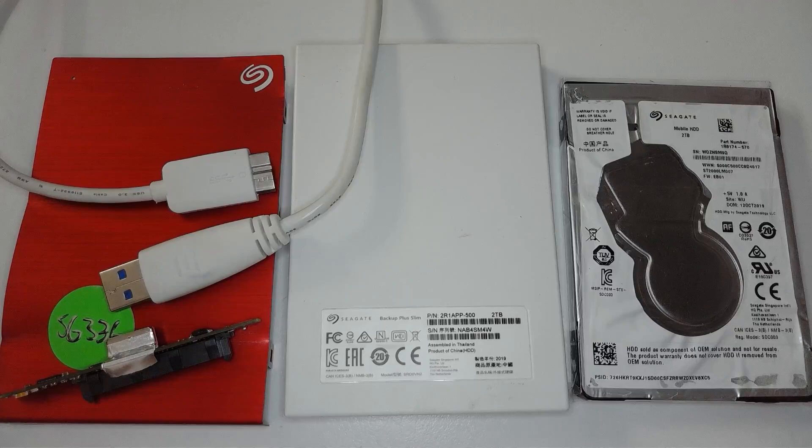I'm used to getting these little Seagate hard drives in every day. They're very cheap, they're very nasty, and there are so many different problems happening with them. Now I want to show you the exact reason why this hard drive has failed. It's got four read heads and one of those heads is not working, and that is causing the hard drive to brick at the end user level.